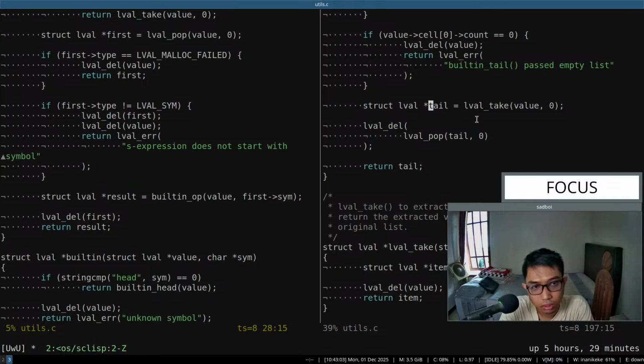But what we did is we are taking the first element, and then removing the first element. But we are returning the first element.